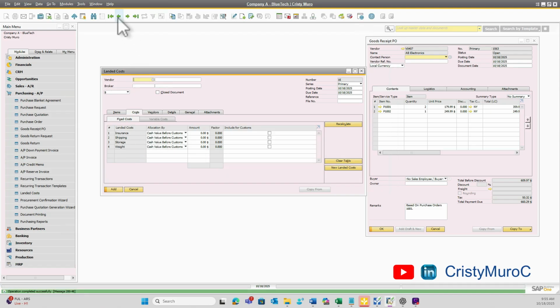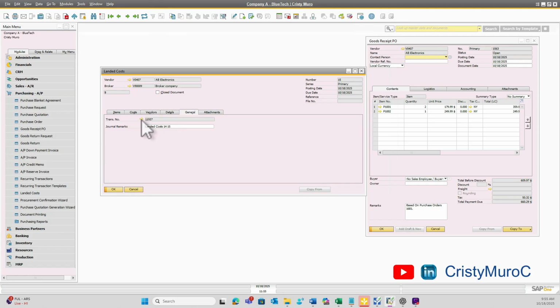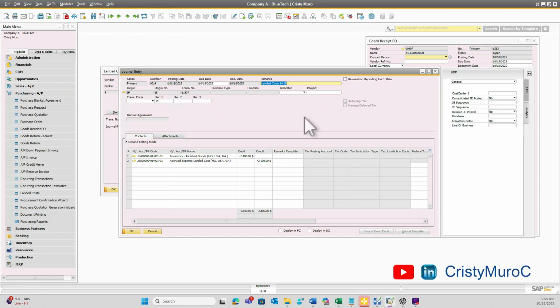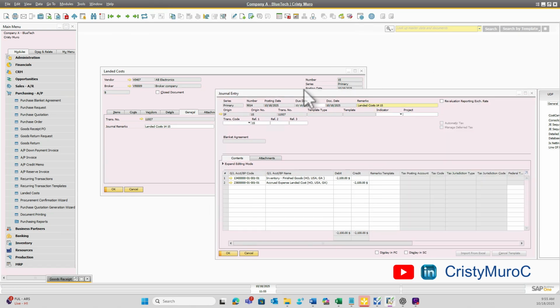Okay, I'm going to click on the previous record to see the transaction. And now this landed cost has amounts of zero. Now let's take a look at the journal entries that the system created in this landed cost and in the first landed cost. So I'm going to go to the General tab. I'm going to minimize the Goods Receipt screen.